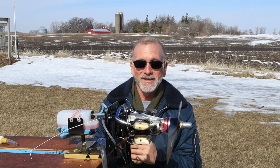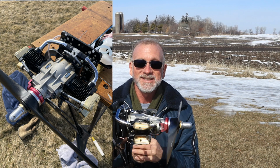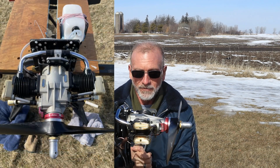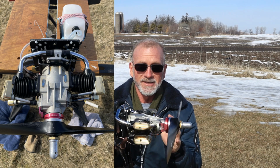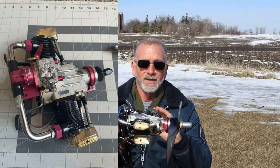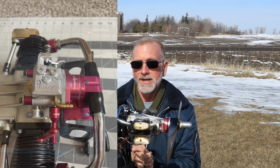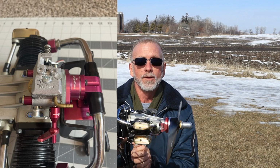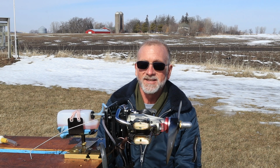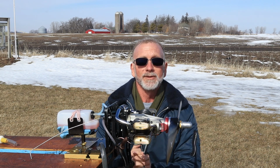So what I have today is the Saito FA-300T engine that Keith Good donated to me for this channel. Now this engine, if you recall the first video, it came with ignition gasoline conversion on it. I have removed the Walbro carb and the manifold, the gas intake manifold extensions, and reverted this back to a glow engine only. And that's how I'm going to be running it today.